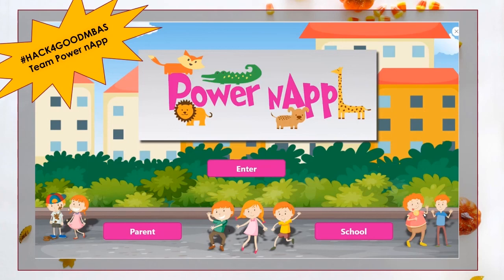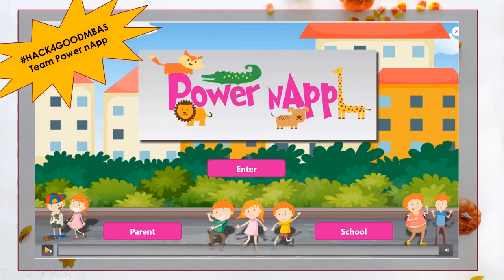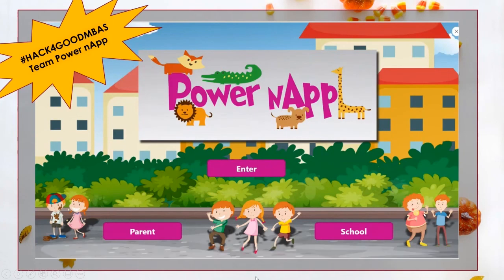There's colors, there's cartoons around, the buttons are easy to see, they know where to click, there's visibility, and I think there is music as well, if you can hear it. I'm not sure you can hear it, but yeah, they have put in some very catchy tunes as well when you turn on the app. So it kind of attracts kids to do it.